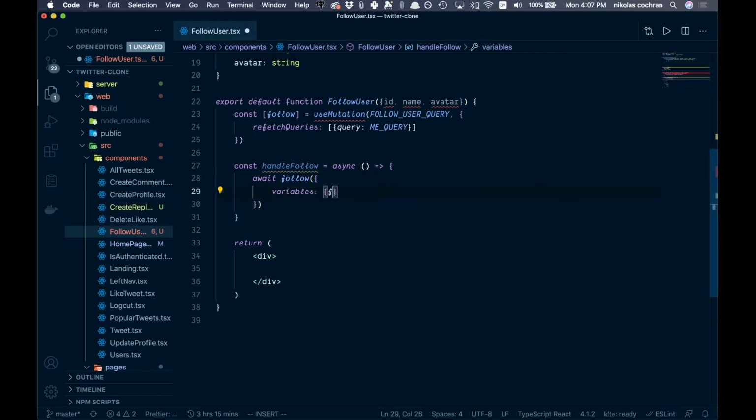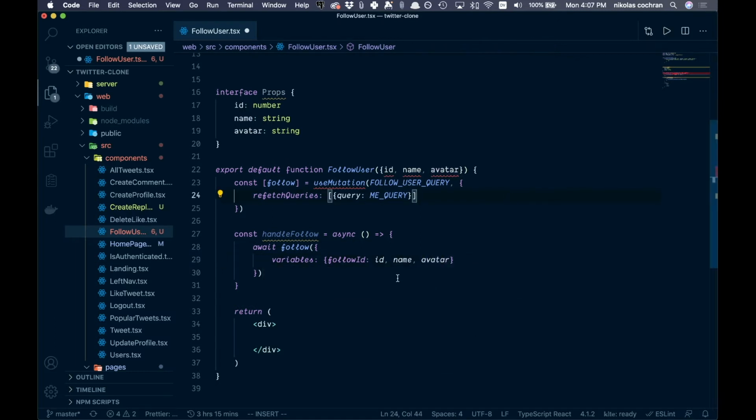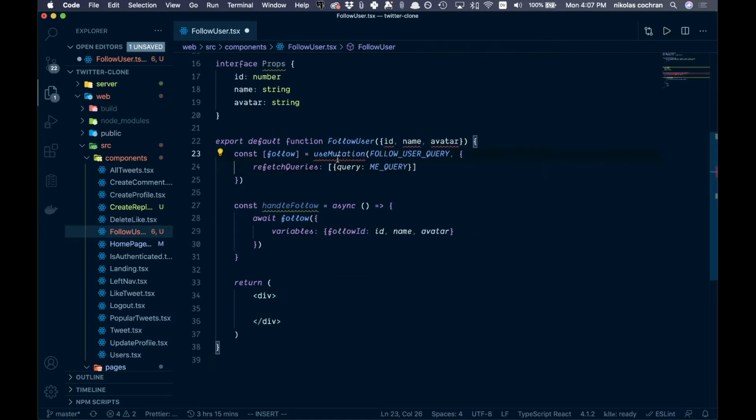For us, that's going to be followId, and that's going to be id, and then we have name, and we have avatar. Those are all the different stuff that we want to pass in. So those are looking good.